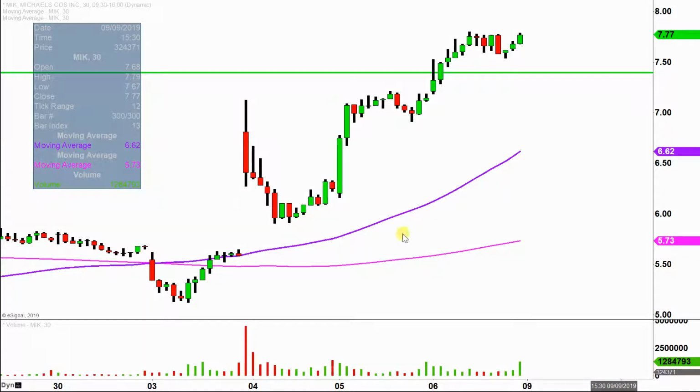Taking a step back and looking at all this from the bigger picture point of view, that is where the purple line here comes into play. The famous 50-period simple moving average. Keyword being moving. As time goes by, that line is going to move itself higher and higher. So a very basic yet highly effective way to judge the health of the move. That right there being defined as the move. Just watch that purple line.